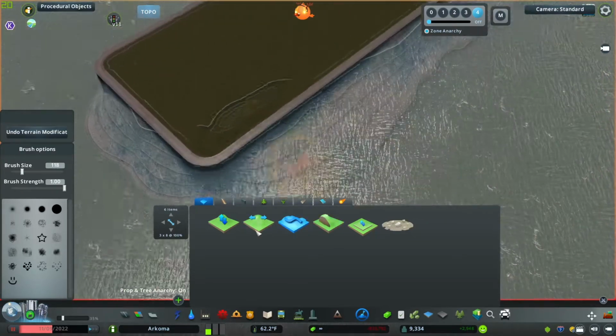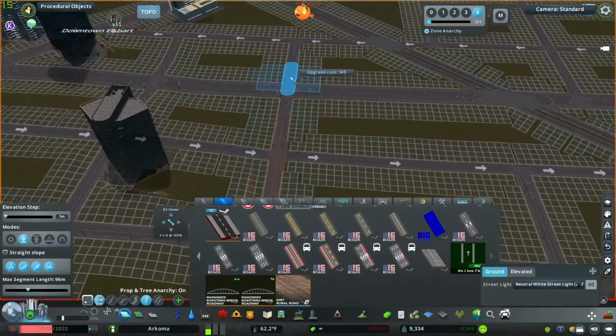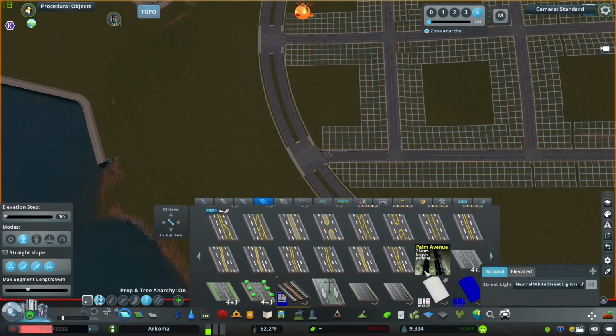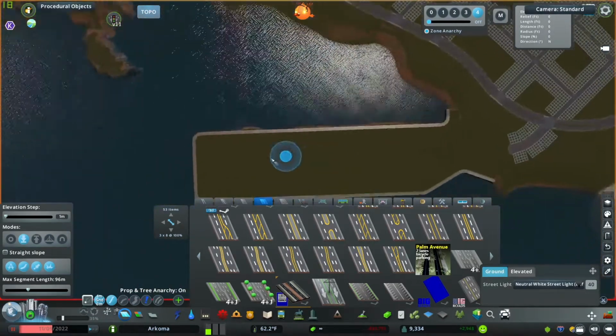I didn't really run into that many issues with this. I think the only issue is trying to find the right kind of terraforming I wanted for this area. Yeah, here I'm just making an immediate switch. Well, actually no, this is part of where the road will come from.